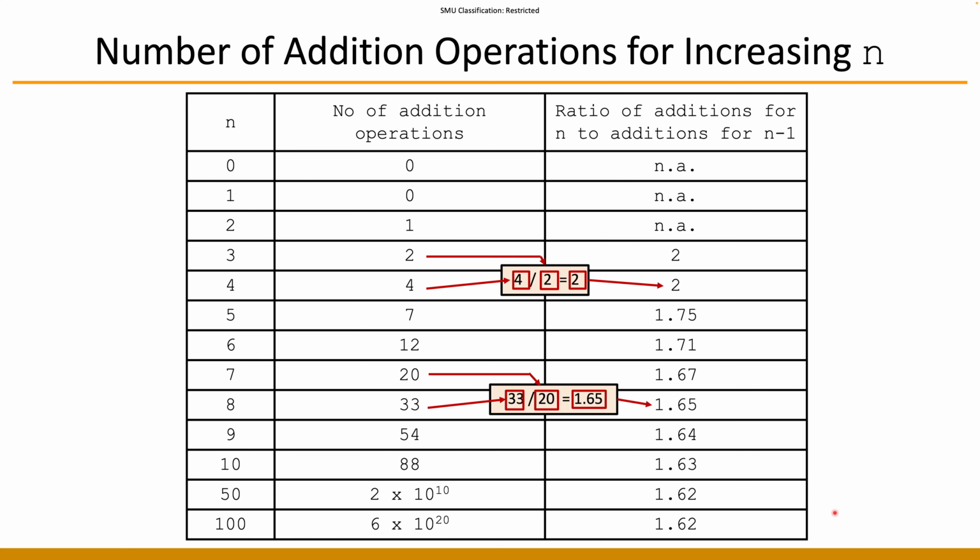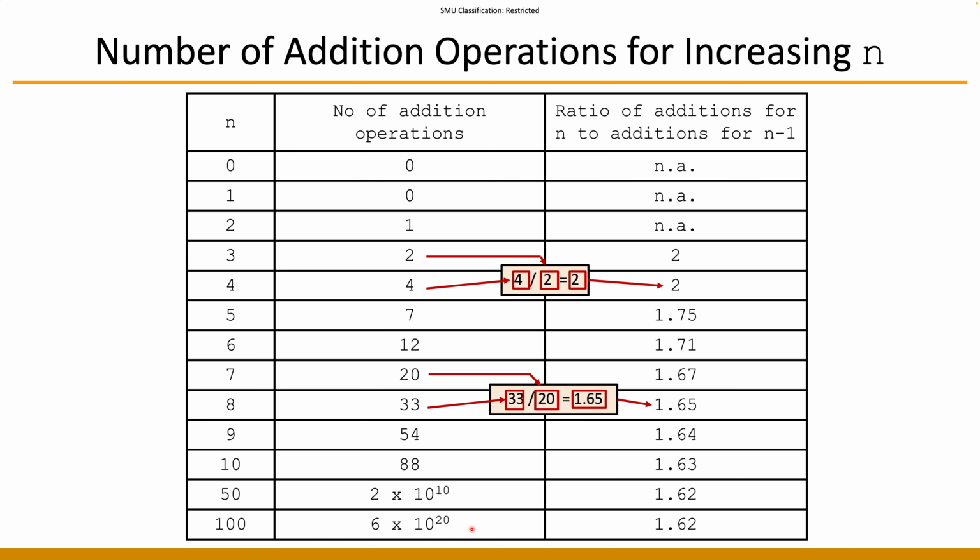Okay, so if we write everything in a table, you see that as n's value increases, the number of additions increases surprisingly fast. Once we reach 100, the number of additions becomes 10 to the power of 20. Kind of surprising, right? Because this function shouldn't be too complicated or too difficult. In fact, if we implement this using just iteration, it should be very, very fast, almost a linear time algorithm.